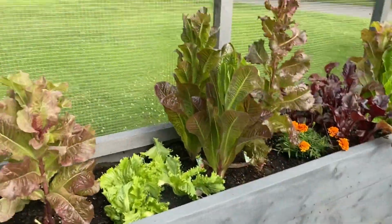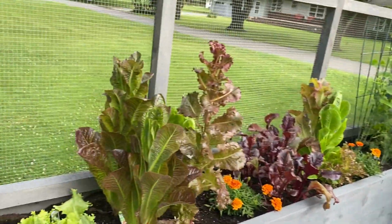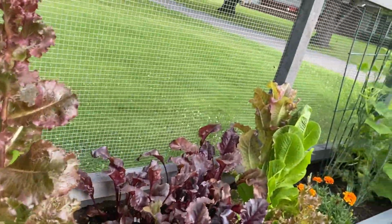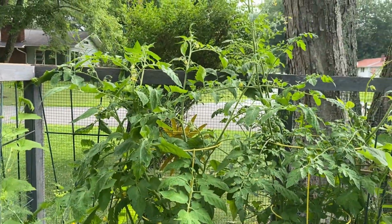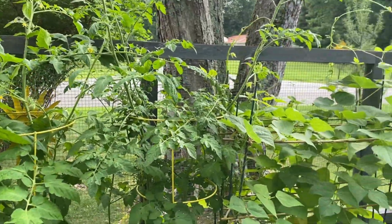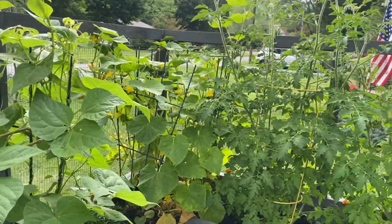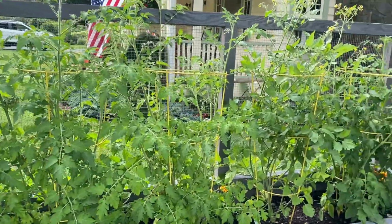Oh my goodness. It's beautiful. Oh, thank you. And delicious, I have to say. All different kinds of lettuce. There's a romaine. And we use marigolds because marigolds keep the aphids away. And so we have them in between.